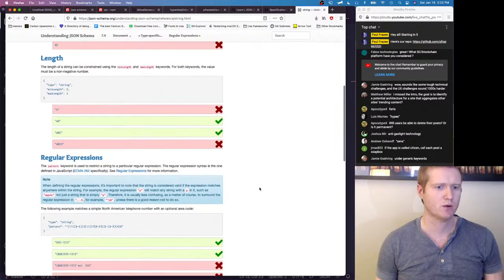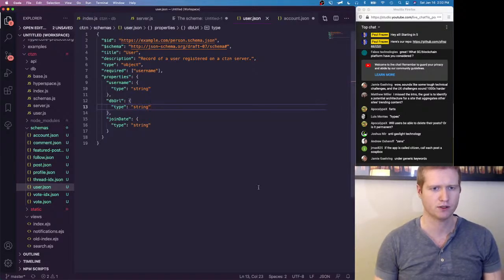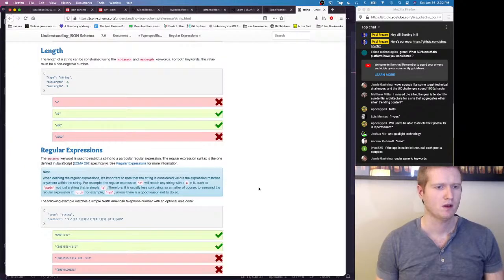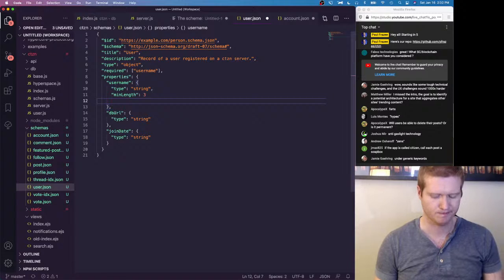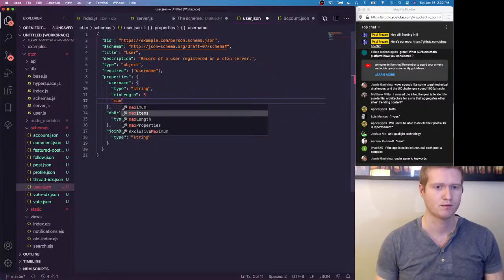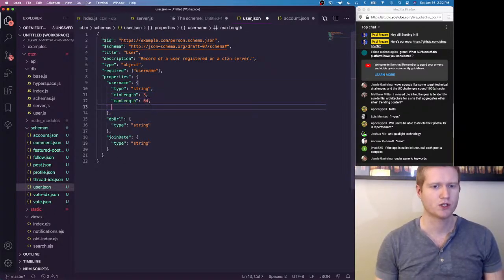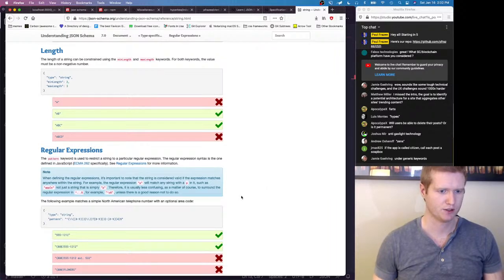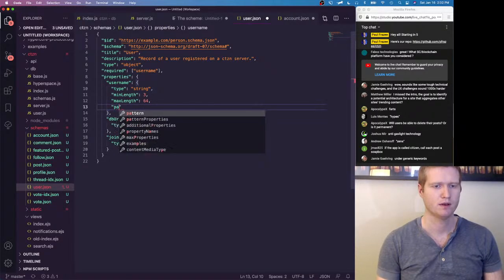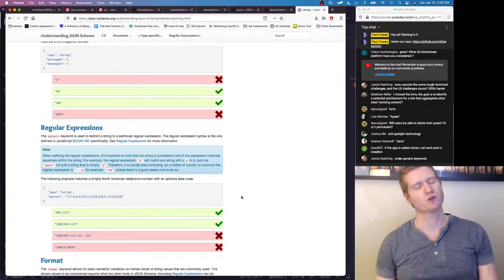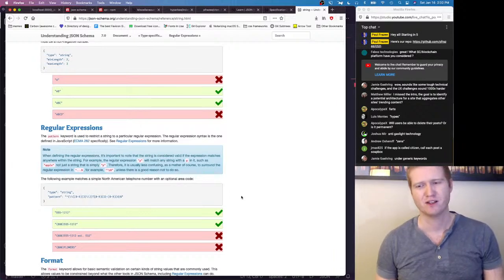So usernames, I think we're going to say have to be at least 3 characters long, and at most, let's say 64. And we should actually apply some validation on it with a regex. And this will be brutal to actually specify, the rules around allowed username characters.